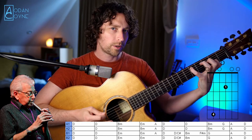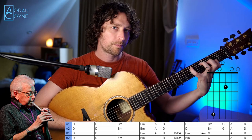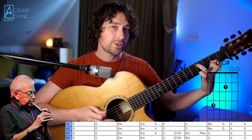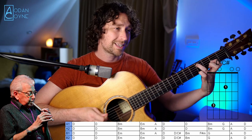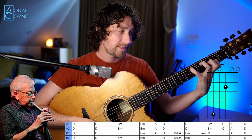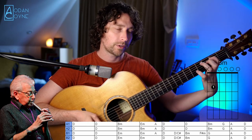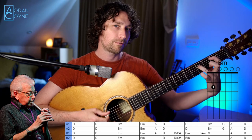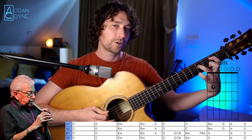So it's this walk down going from this D shape down to this. It's a D with a C sharp in the bass. So could just call it a C sharp if you want. Then from here we're going down to this B minor, or I'm just playing the B note really. I'm not playing that full B minor chord.